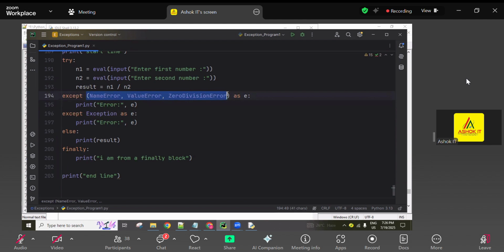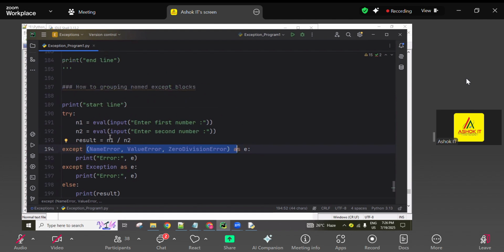The square bracket version is not accepted, only the parenthesis version is accepted, guys. That's why you have to select the parenthesis: using the parenthesis, we can group multiple named blocks as a single block. This is one variation.